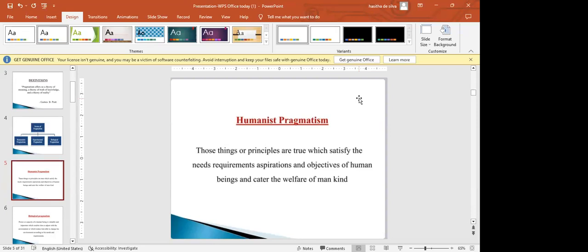It encourages individuals to engage with the world actively, reflect on their experiences, and use their knowledge to bring about positive change. Overall, humanistic pragmatism offers a holistic approach that considers both the human experience and the practical implications of beliefs and actions. It combines the emphasis on individual values and growth from humanism with the practical problem solving and adaptation of pragmatism. This integrated approach seeks to promote personal fulfillment and social progress by aligning individual aspirations with practical effectiveness.